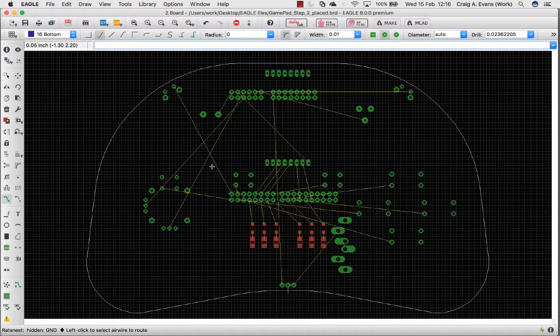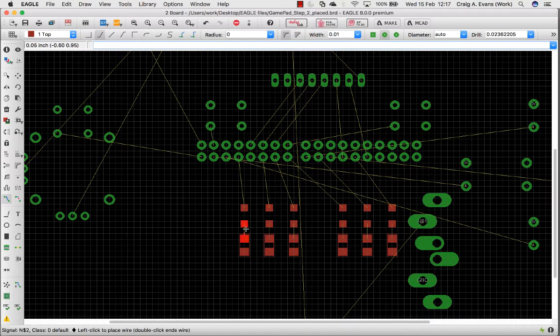So it's just a case of going through now with this route tool. I'll start on the top layer. I'll select the width to be 10mm. We only ever do horizontal, vertical and diagonal lines. So if we select this tool, we can select what kind of a bend to use, and it's just now a case of going through. We'll start with the LED. It's very simple to do. You just click on one of the yellow routed wires and you see it highlights, goes a brighter colour. It just tells you where you've got to go to.